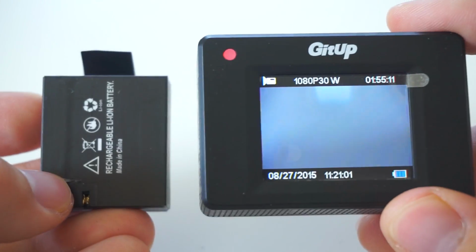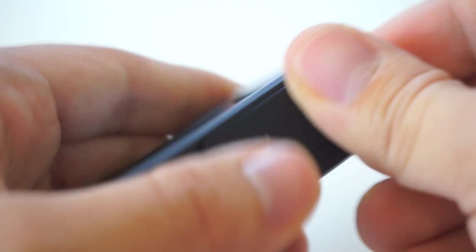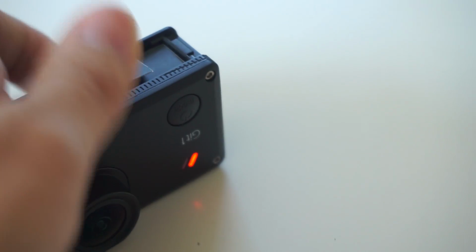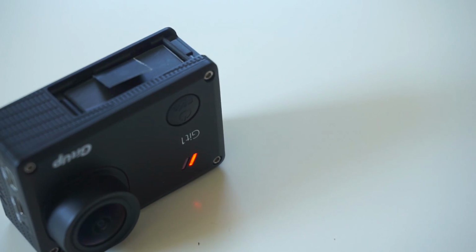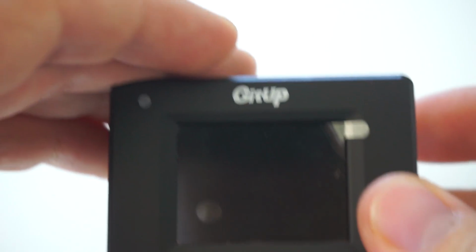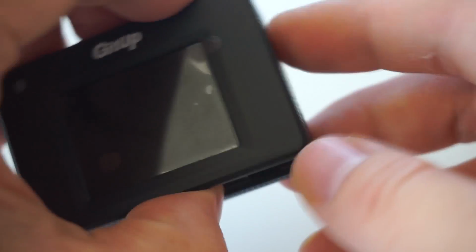After I initially received this camera from the manufacturer, I had a huge problem with it. Gitup somehow forgot to put some sort of support on the battery back cover, which caused the battery to wiggle quite a lot. This wiggling meant constant turning off on the slightest shake. I immediately informed customer support of Gitup, and they assured me that this is a quality control issue and that it is related only to the 10 or 15 cameras they sent to reviewers. I was told that this happened only to beta testers and reviewers. In theory, it is not a problem that you as a consumer will have.